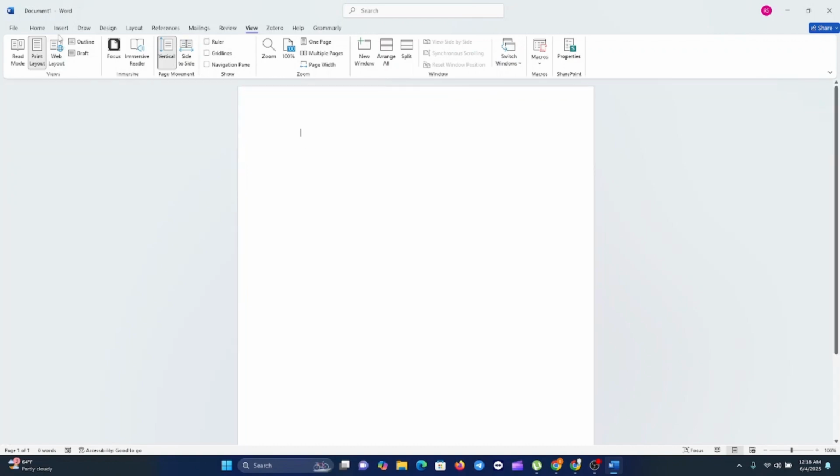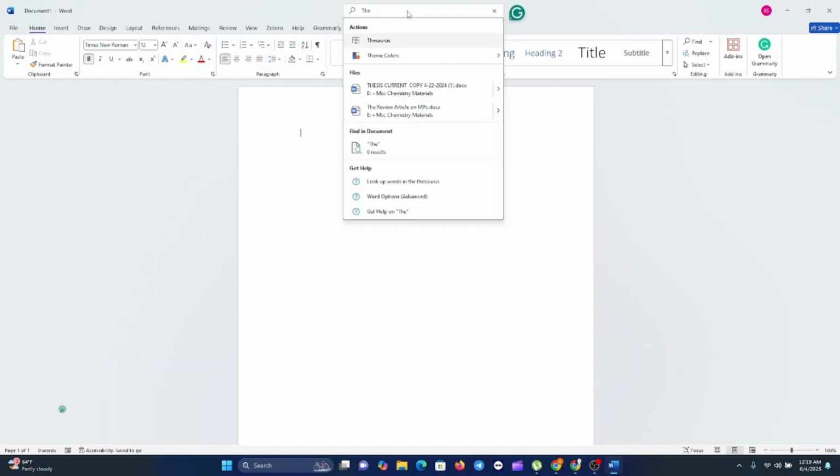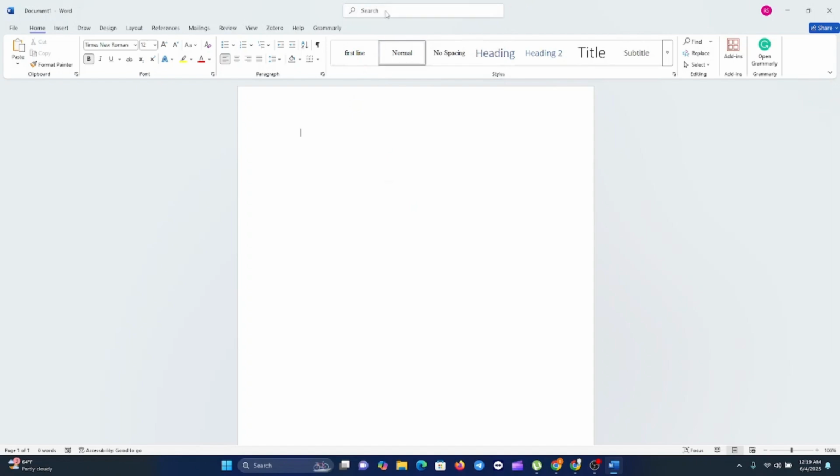So that is it. Then up here, as I mentioned before, we also have the search bar. In this search bar, I can go ahead and search for anything that I want to work on. Then I will get that information from this search bar. And those are the main features or the layout that I wanted to share with you on Microsoft Word, that you will be using more often if you're going to interact with Microsoft Office Word.